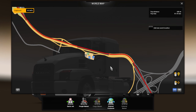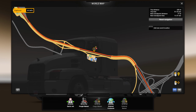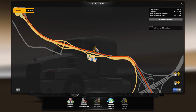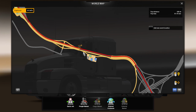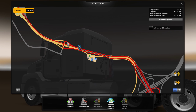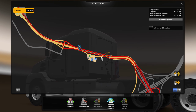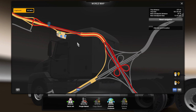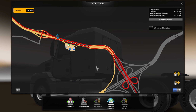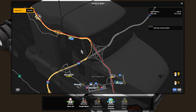Yeah, you can see my dilemma here. I'm trying to figure this out. Let me just click on... Can I mark it here? No, you won't let me actually mark it there, huh? Can I mark it? So if I mark that road, I got to come down. Yeah, they want me to turn around. That's not going to quite work. That is not going to work.